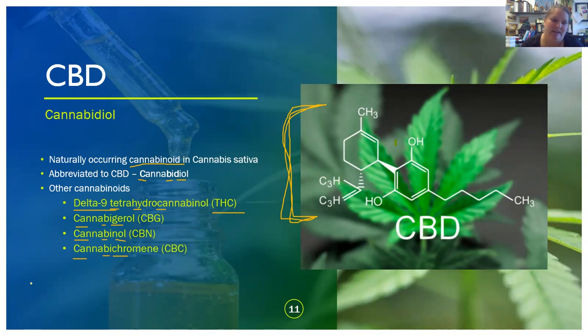There are so many cannabinoids out there. We don't even know what some of the possibilities are for some of them. There's a little bit more medicinal research into CBG now, but it's still a pretty blank slate because we haven't been able to research this plant because it's been illegal for so long. So there could be a number of great reasons to focus on some of these other cannabinoids inside the plant. But CBD is super prevalent, just higher amounts of it inside of the plant. So that kind of brought it to the forefront of what we should look at, what we should use from the hemp plant.